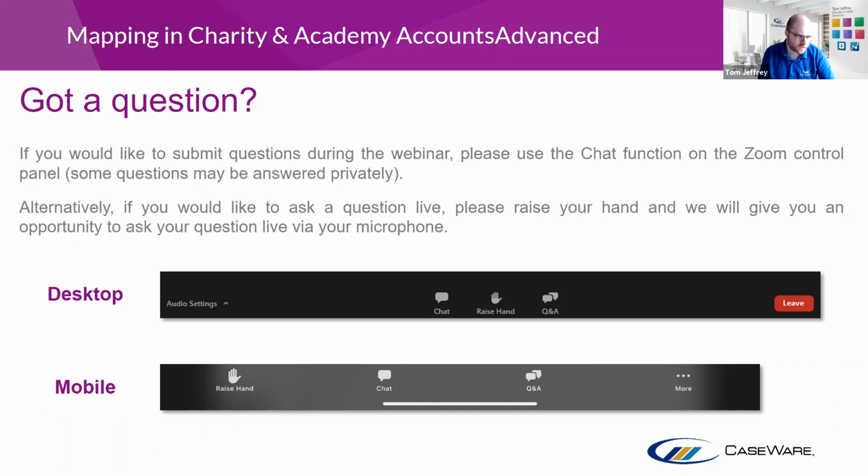The first question is, if all of my endowment funds are on a single nominal code, should I map this to the all endowment funds map code or split the code between the different funds? I mentioned that briefly at the beginning of the presentation. Yes, we would recommend splitting it out.